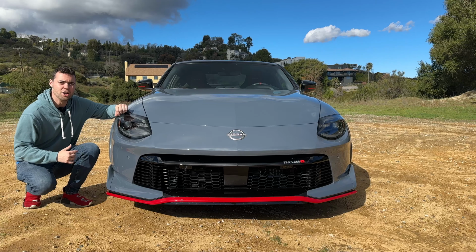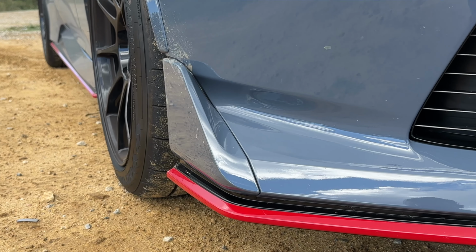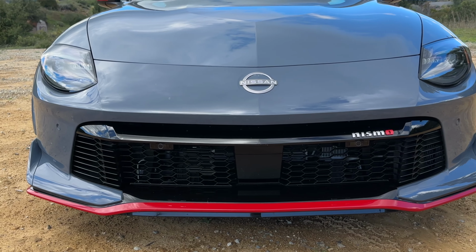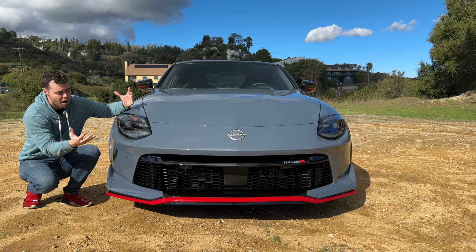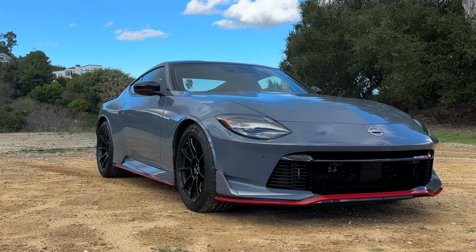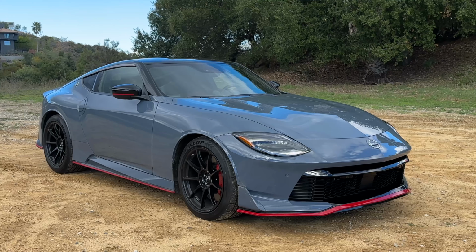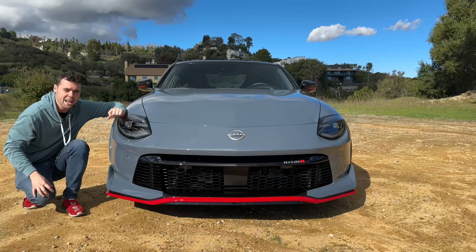At the front, we've got canard wing vortex generators to create more downforce. We've also got an enlarged opening in the front for more cooling, but honestly, the design language of the larger front grille looks so much better than the standard Z. I kind of wish the normal Z looked like this, but it does differentiate it from the lower priced model. I also love this aggressive red line that goes throughout the entirety of the car.